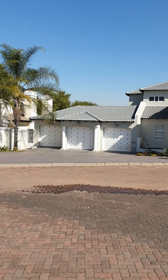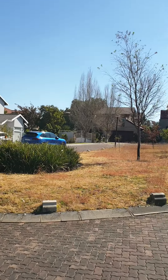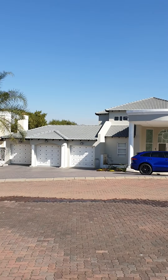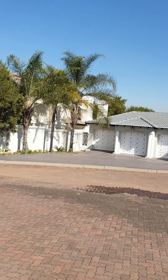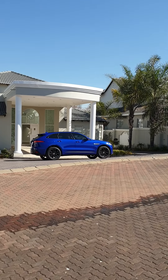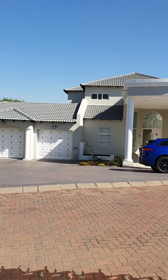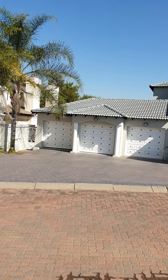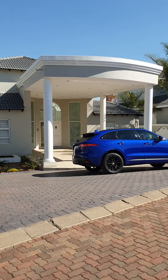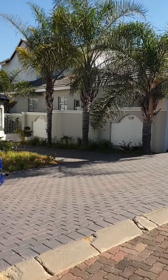Mzantik Cribs, welcome back! It feels good to be back after two months of not being active. We started doing virtual tours a year ago and everybody else is jumping onto it, so welcome to our world of doing virtual tours our way. We are out here in Cedar Lakes residential estate — look at this beauty! It is a five bedroom, three garage, three lounge luxury Mzantik Crib and we are going to market this for six million rands.